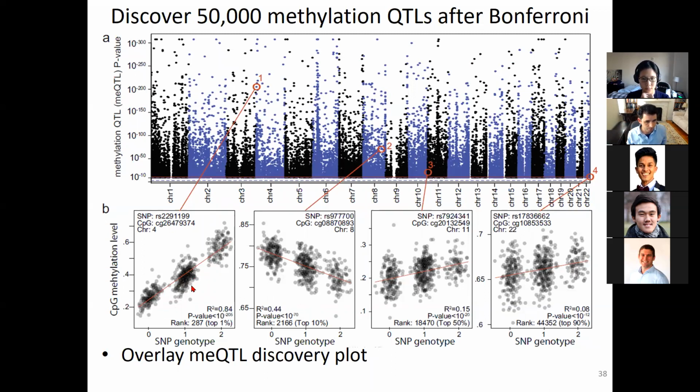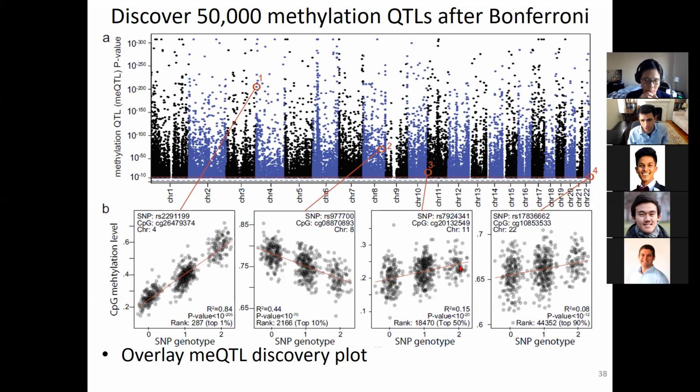And here are some examples. This is the typical view of a QTL. If you have the 0 genotype, or the 1 or the 2, namely homozygous reference, heterozygous, or homozygous alternate, you see that the level of CpG methylation is dramatically increased. If I'm a carrier of 2 alternate alleles, then I have a much higher level of CpG methylation than otherwise. Okay? So here's one example up here.